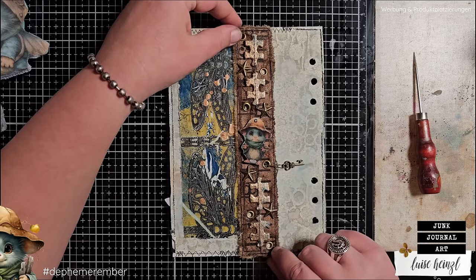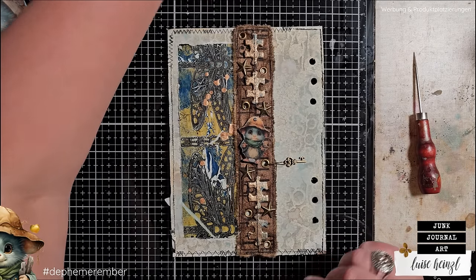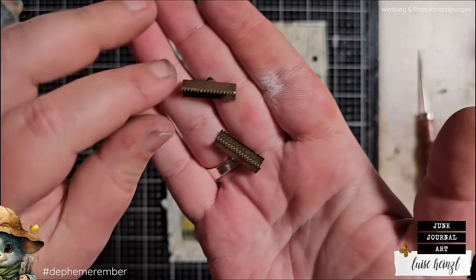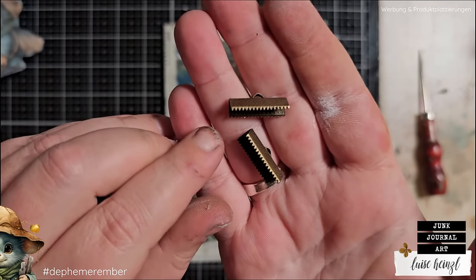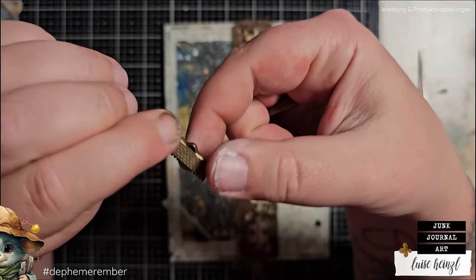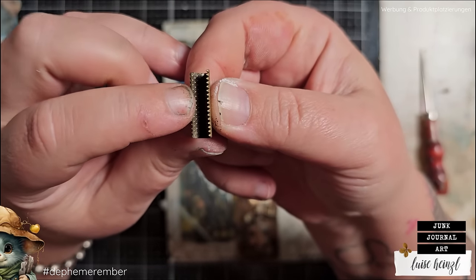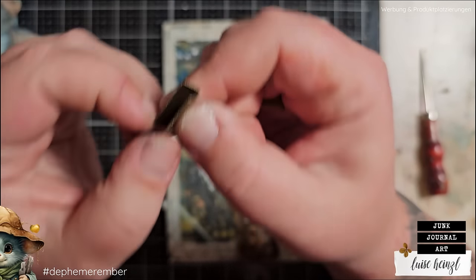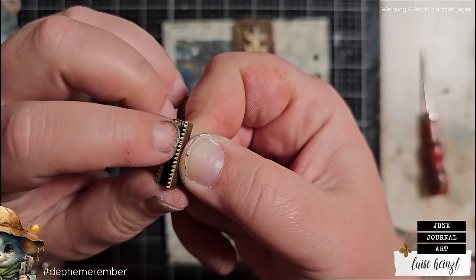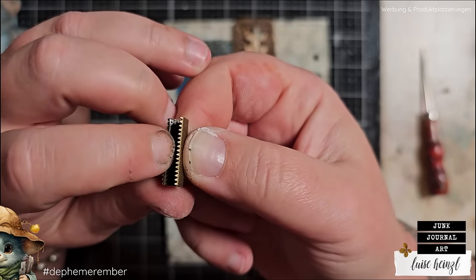And then I want to attach my belly band here with two clamps. I don't know the English word for these. I don't even know the German word. But these are meant, yeah, for bracelets or other things. You can put something in here and then press this together. And with these little teeth, it holds the material you've chosen to put in here.